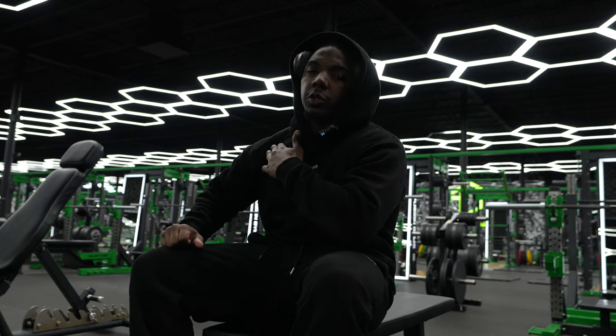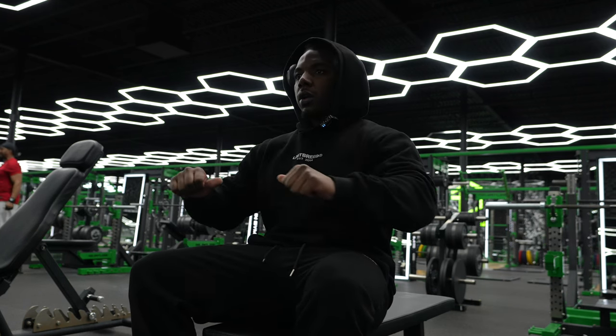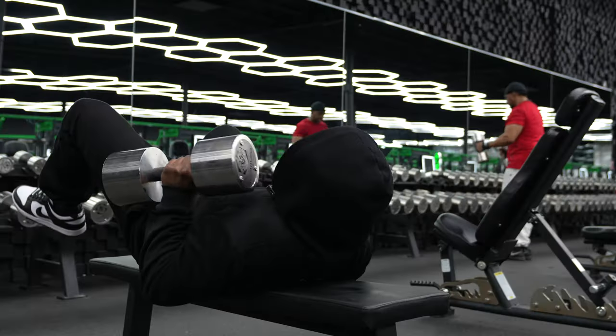If you guys didn't see, I have my elbows at a 45 degree angle, more than a 90 degree angle, just so I can protect my rotator cuff. You have a more stable range of motion at a 45 degree angle, and you want to focus on bringing your elbows together at the top of the movement. Nice contraction, nice range of motion, a lot of blood flow going.